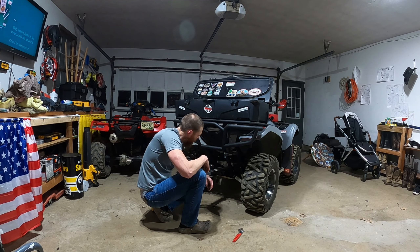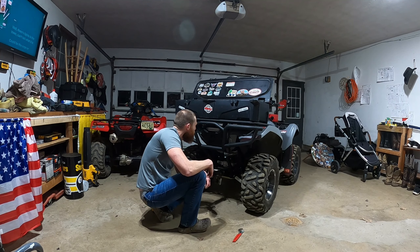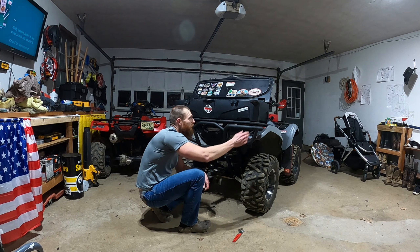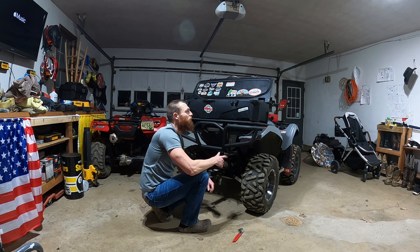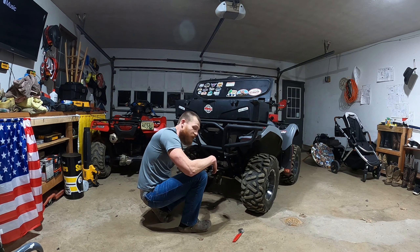They're still loose so I have room to play down here. Having some trouble — looks like my hitch is bent a little bit, not sure how that happened. I might try to get a jack under there to jack one side of the hitch up so I can at least get the bolt in and straighten it out. I also noticed the reflectors on the side of the back rack need to be taken off — they didn't quite clear the bumper, so I took them off. They're pretty much covered by the back bumper anyway.